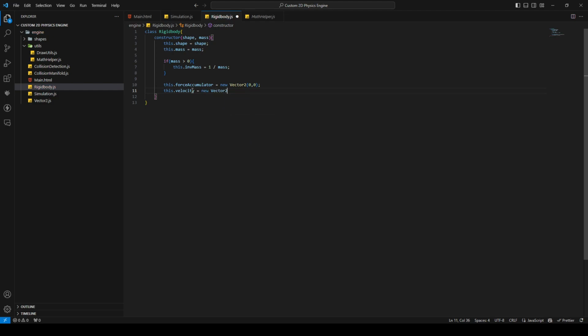This will also be a vector. Also, we're going to set it to 0. And that's it for the constructor. Of course, I forgot: if the mass is equal to 0 or negative, we're going to set this.mass to 0 and this.invertMass also to 0.